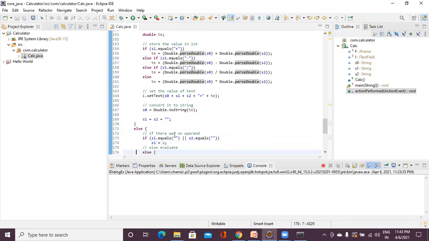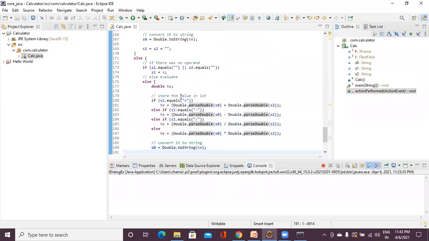Else if you find there was no operand, then what do you do? If s1.equals null or s2.equals null, then s1 is assigned s. That is, if both the strings are null, then s1 will be equal to s. Else evaluate and store the result in double te.